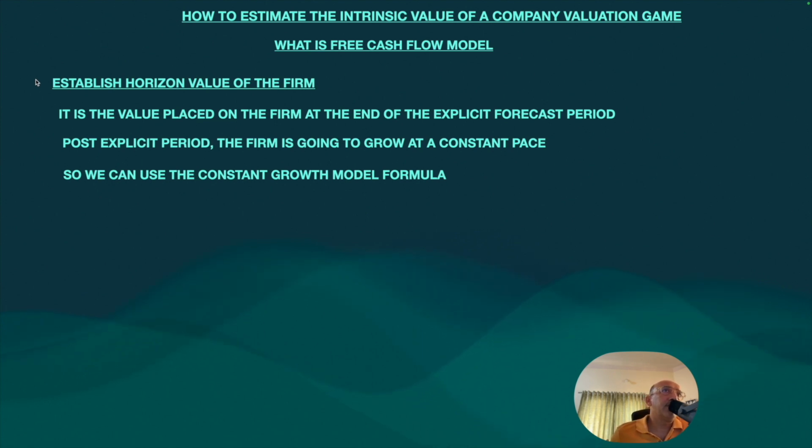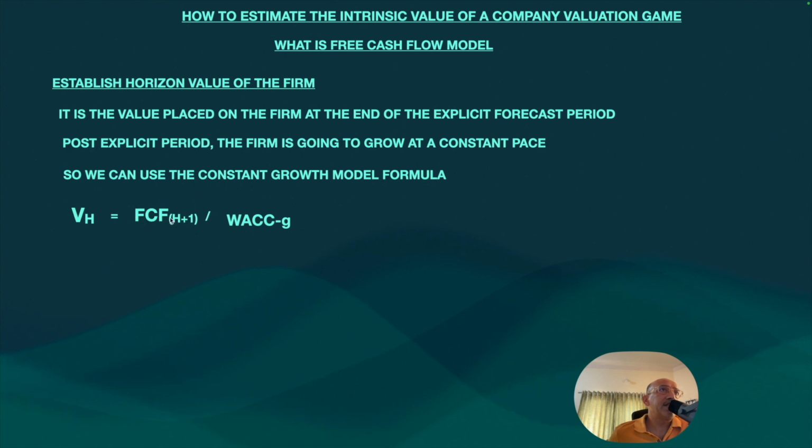So the constant growth formula is what? D1 divided by R minus G. That is the dividend after the first year divided by the rate of return minus G, the growth rate of the dividend. So the same formula you are using here. Here, instead of dividend, we are taking the free cash flow to firm. Dividend is per share, while free cash flow to firm is for the entire company. So you don't have to get confused between free cash flow to firm and dividend. Dividend is per share and free cash flow to firm is for the entire firm.